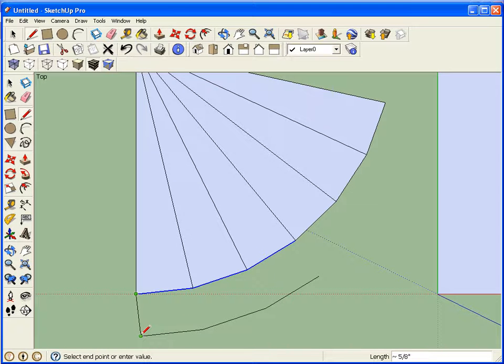Now we can draw our tabs. I'm going to start by drawing these little lines right here, like that. And then I'm going to draw from the midpoint to the midpoint. Like that. Midpoint to midpoint, midpoint to midpoint.